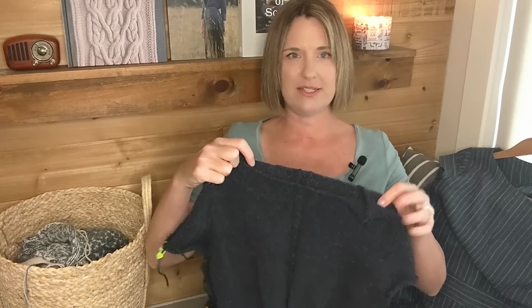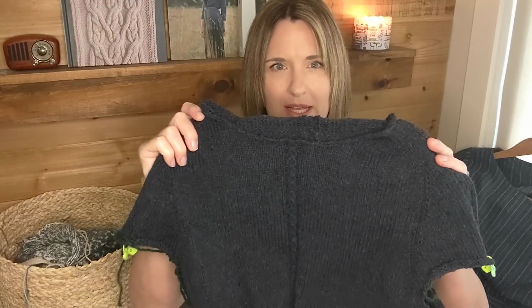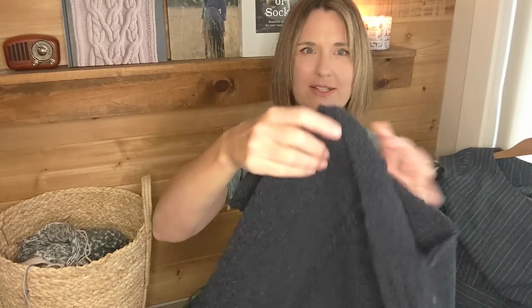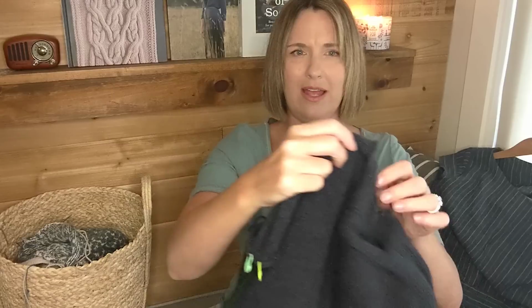I'm really enjoying knitting this pattern. It's a lot of fun. It's very clearly written and very, very easy to understand. It's quite simple knitting and fun potato chippy knitting, but it also has a little bit of detail. It's got the cables. I know it's a dark yarn, so it's hard to see, but you have a cable that's the front and the back, and this beautiful cabling on the sleeve as well.